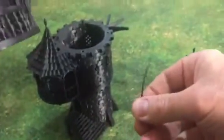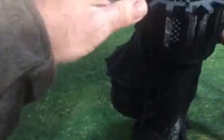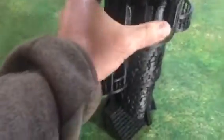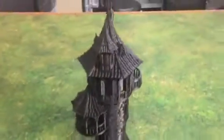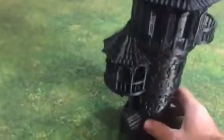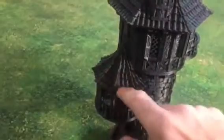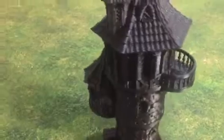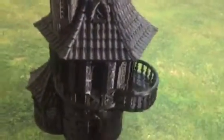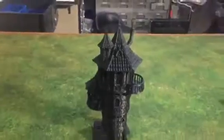You usually end up with a little bit of this stuff lying about, so keep hold of it — it's going to be used for hinges on all our doors from now on. This was a prototype; in the actual model we're releasing, this part of the roof will also come off, and there's enough space up there for a standard mini. And yeah, that is the wizard tower.